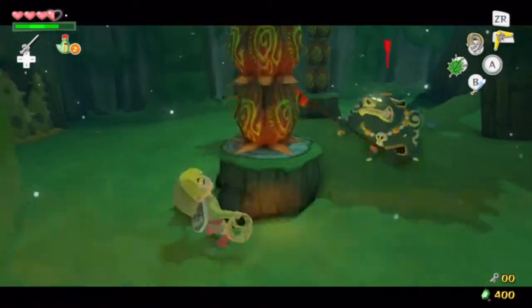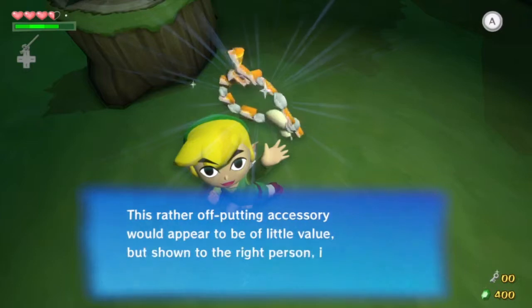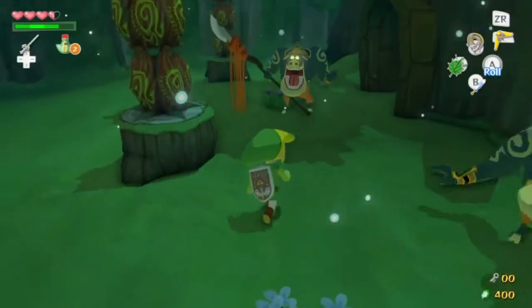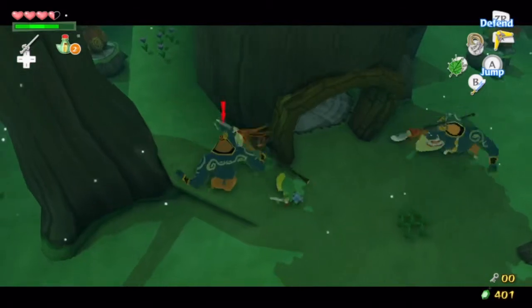Moblins are another enemy. Grapple off them whenever you see them, because you get a skull necklace. You can keep it in your spoils bag. This rather off-putting accessory would appear to be of little value, but shown to the right person, it's apparently of great worth. It's another thing like joy pendants and golden feathers that you'll need a lot of, so just gather them whenever you see them.